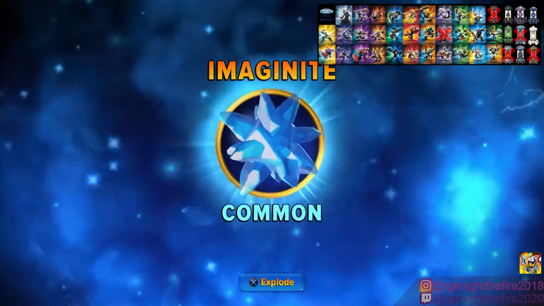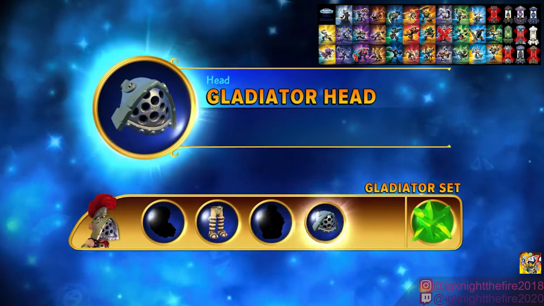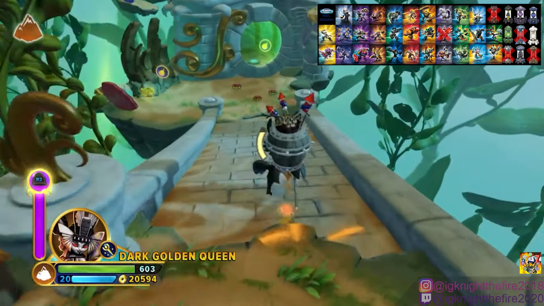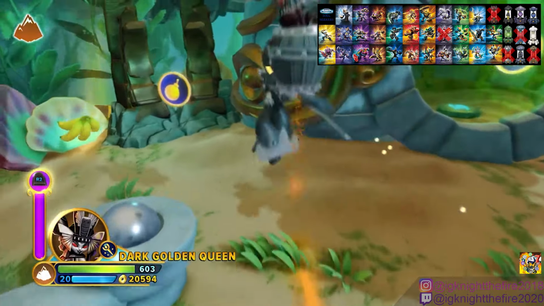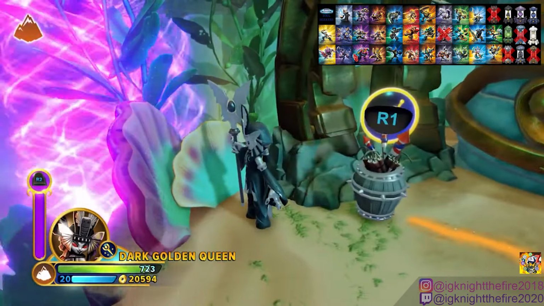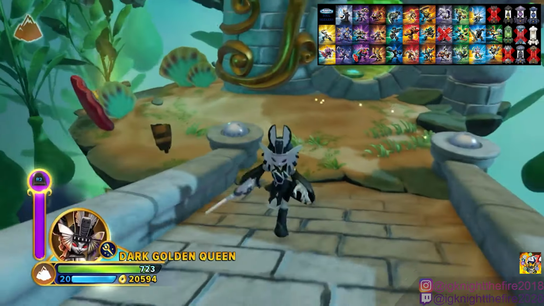So, let's open up this Imaginite chest for the fruits of our labor. We got ourselves a brand new head, the Gladiator head. We're getting ever so closer to completing that set right now. So now let's grab the dynamite. Destroy some fools back here. Man, I'm glad to finally be taking advantage of all the variants though. This is very neat indeed. So we're going to have that blown up and then we're going to make our way back slowly right there.